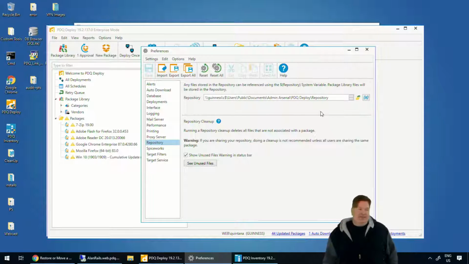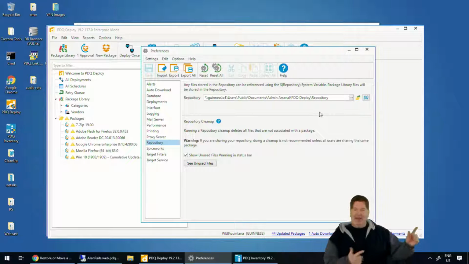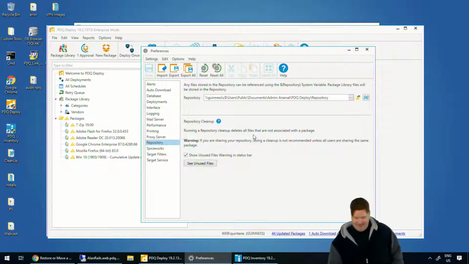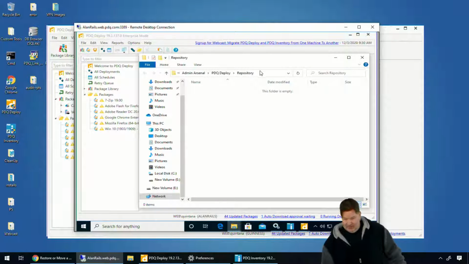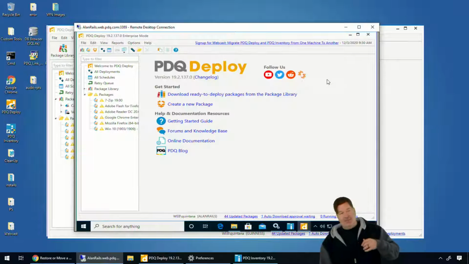All right. Absolutely. This is the point where I'm going to start plugging videos on how to do this so you can see it done properly, because at this point, guys, there's nothing I can do except download a new file and move it over for you. The quickest and easiest way is if you have everything not local but in a file share, then on the new machine you just have to point to the new location. There's no copying of anything. Exactly. It'll pull those automatically when it creates the package. This is a good time, if you are going to migrate and you want to move stuff to a file share, to move it to the file share and point it.